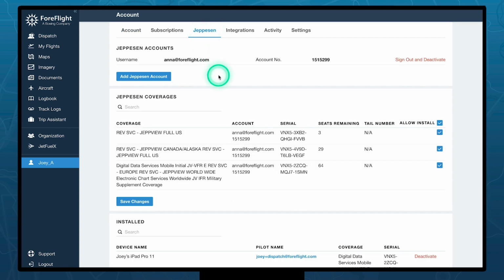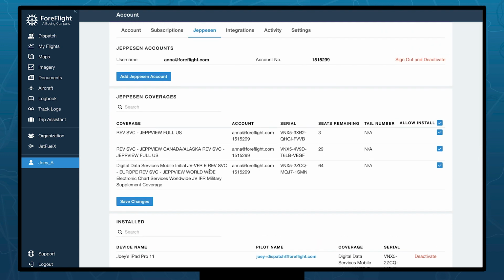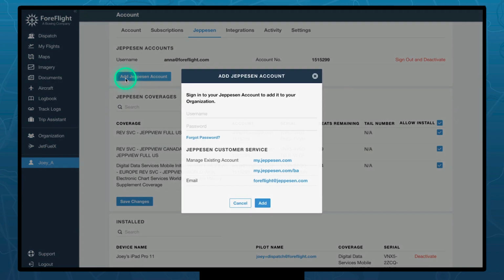From here, you will see the accounts that you're logged into, the coverages available on those accounts, and the devices that currently have those coverages allocated to them. You can link multiple Jeppesen accounts to one group account by tapping the Add Jeppesen Account tab, logging in with your email and password information from your JDM manager.